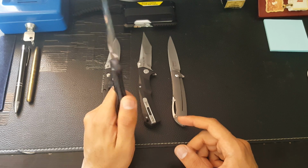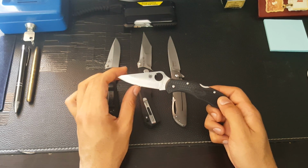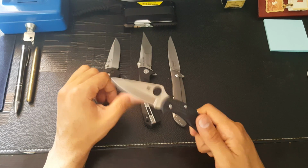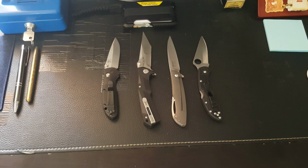And the handle is a G10 handle, which makes it very light and ergonomic, and it feels good in the hand. So really the only problem I've had with the knife is just the dullness of the blade. But then again, that's pretty much what it all falls down to.